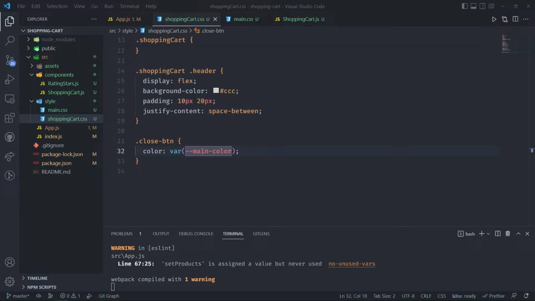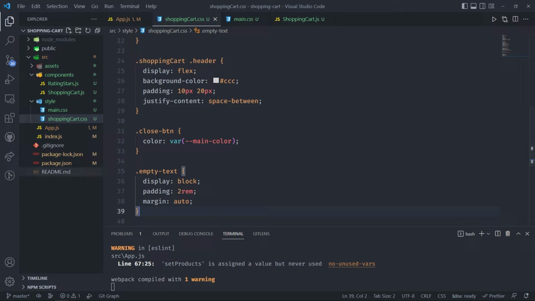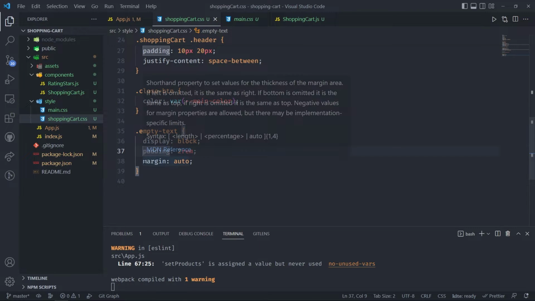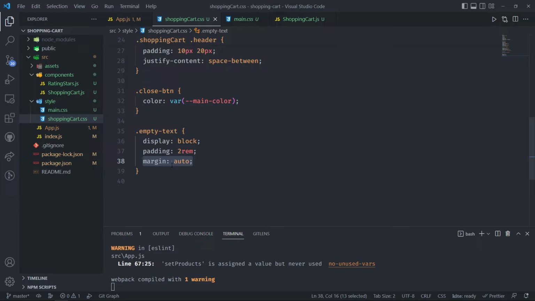Then for empty text, you see I've changed the display to block and changed some padding and set the margin to auto. Nothing special there.